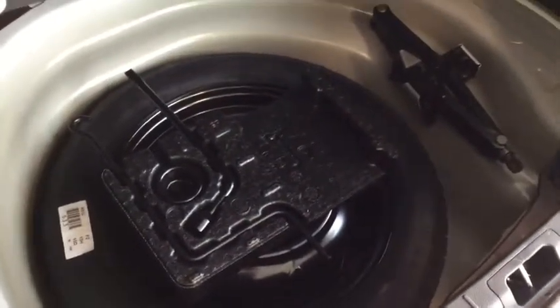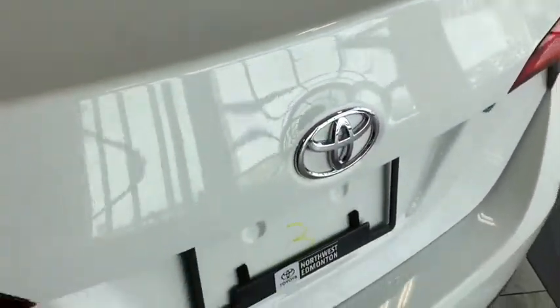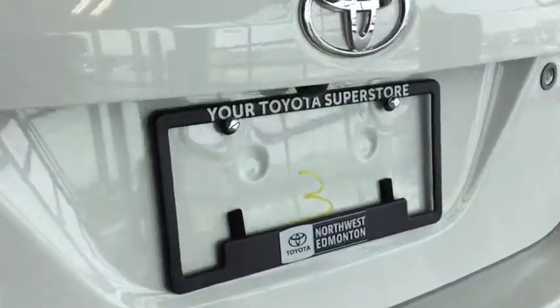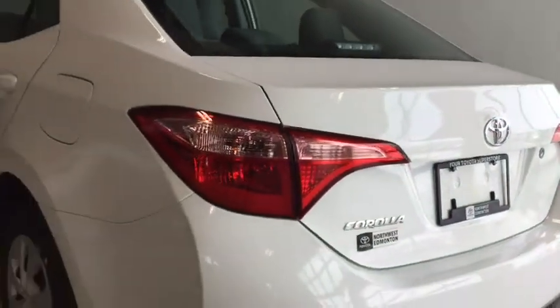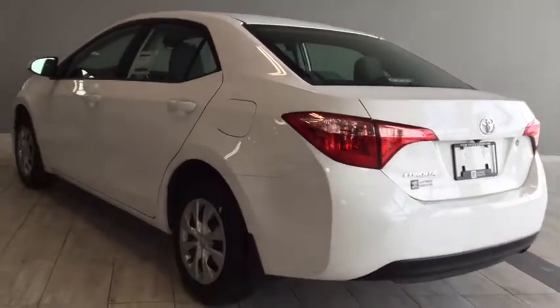Opening up that trunk area of your Corolla, you can either use the trunk release at your driver position or you can use your key. You have plenty of space to store everything that you need, as well as your 40/60 split folding seats for any convertible storage. Below, you have your hardcover, which has your spare tire, your tools, and your jack in case anything does happen on the side of the road there. Closing it up now. Below, you have your backup camera as part of your Toyota Safety Sense. And we'll take one more look at the back of your Corolla.